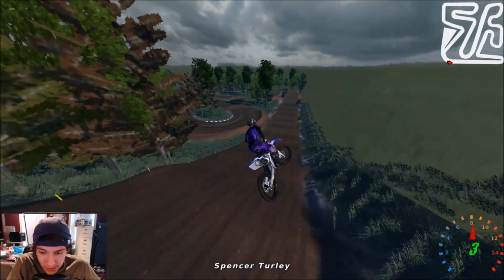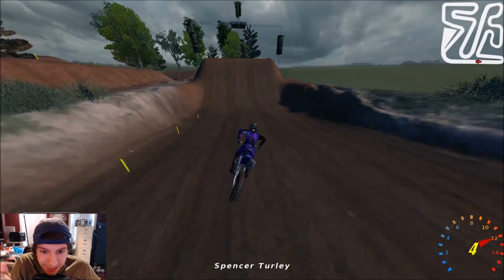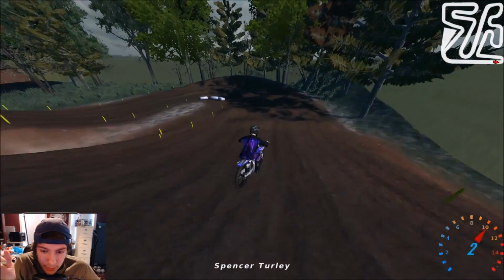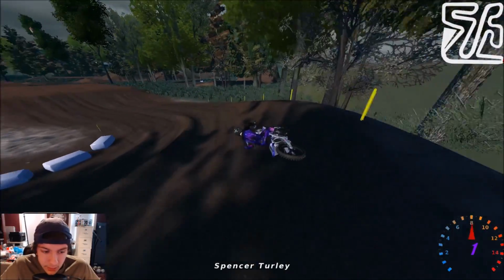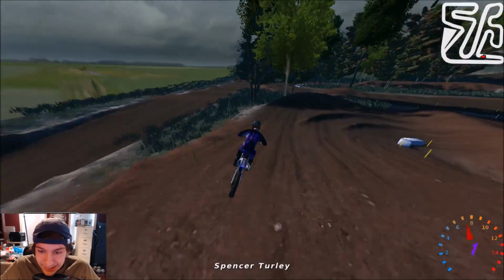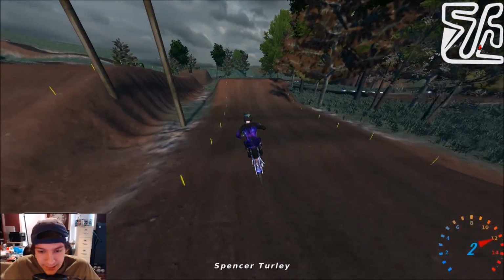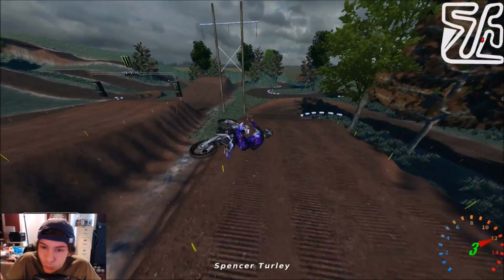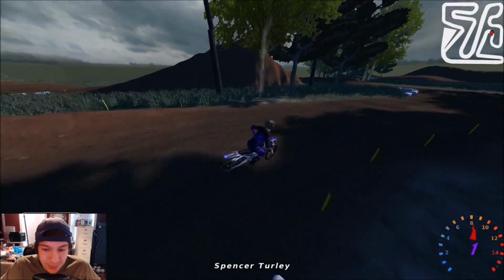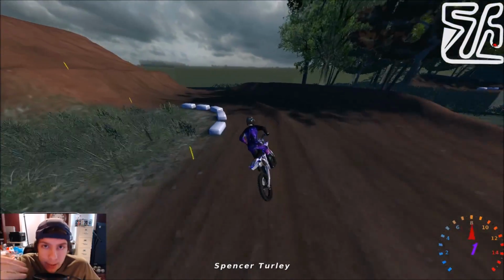And I love this section, this whole way down this thing, and I got off in the bushes a little bit there, but even this jump right here, it's okay. It's just a little bit shorter than how much of a run you're getting to it. I would say like twice as short, and the lip of it, I don't know. It's just hard to explain when a track doesn't flow like I would want it to. And I'm not bashing the track. I'm just telling you how the flow is on the track.